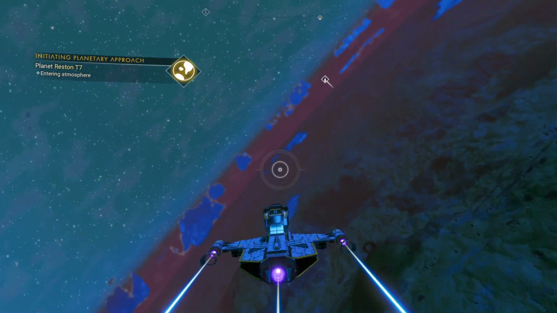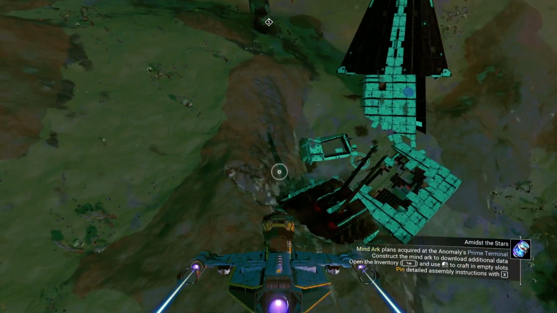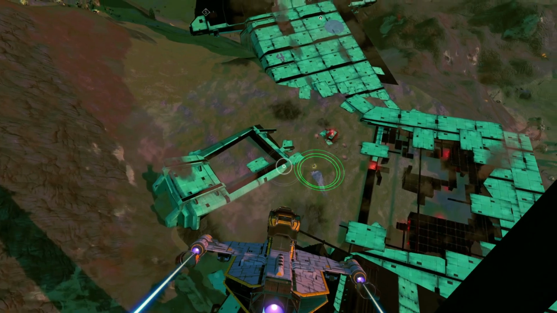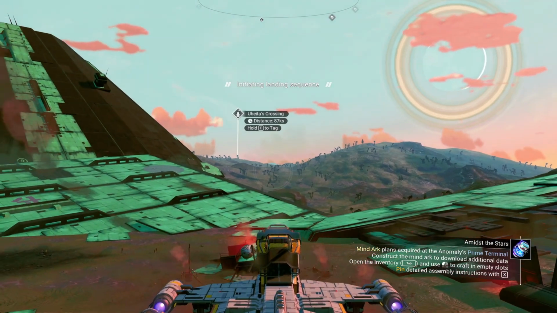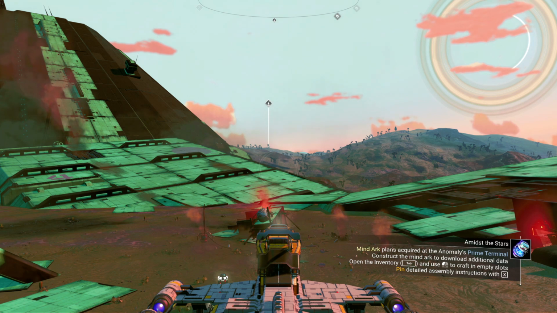What's that over there? Okay, we've got a freighter here. I'm going to put down on the freighter because we might get some goodies out of it. So we're certainly going to land on the freighter. Construct and use the craft empty slots, pin detailed instructions with X.